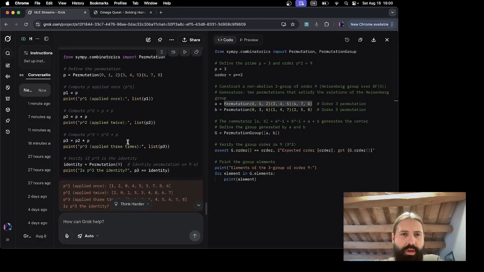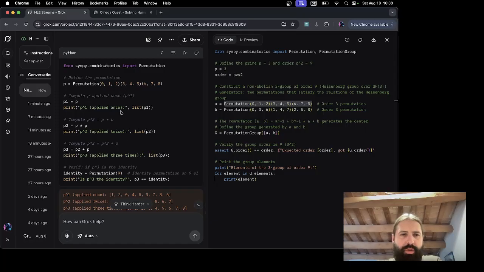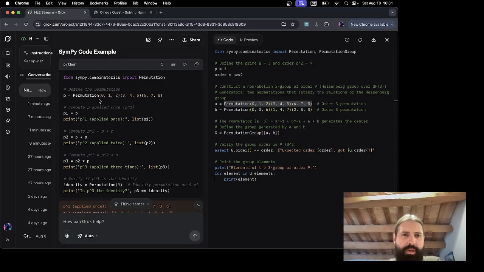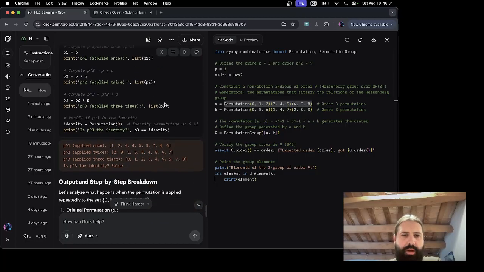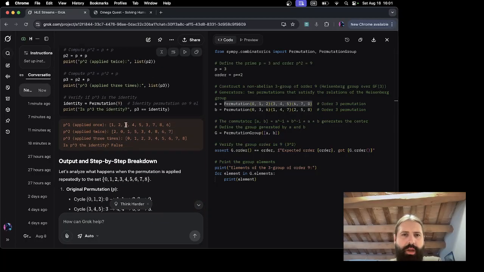The initial is 0, 1, 2. So P1, P equals P of 0, 1, 2, 3, 4, 5, 6, 7. Yeah, and then you apply these 3 times.